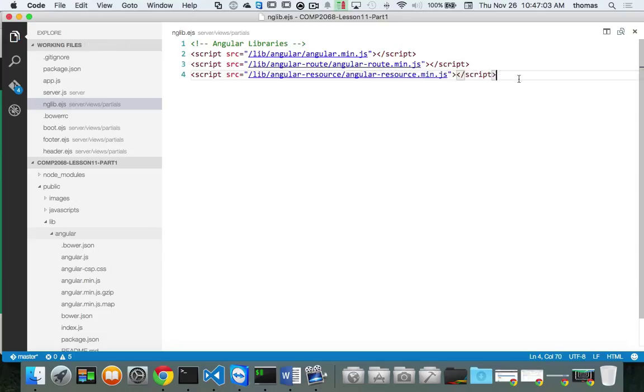Okay, and then, you know what, in here, I'm also going to put in a reference to a file I don't have, right, because I need some kind of control module, and I'm going to reference that with app.js, right? So I'm going to go in here, I'm going to say, these are my application scripts. I didn't ask you to do this, but I'm doing it now since we're doing it, right? These are my application scripts, specific for my application, nothing to do with Angular, right?